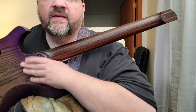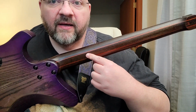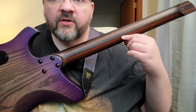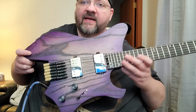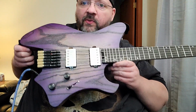The neck is made out of wenge, I don't know, in paduk. So it's a 1, 2, 3, 4, 5-piece neck, wenge and paduk. The body is made out of roasted ash. It's quite nice. This is the purple one. I don't know if they got some weird name for it or whatever.